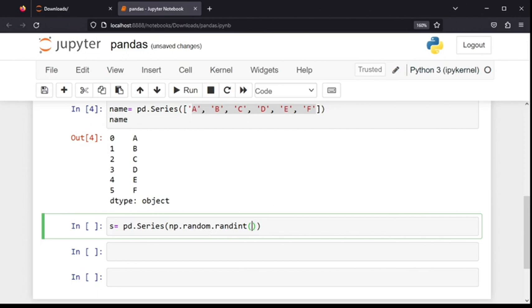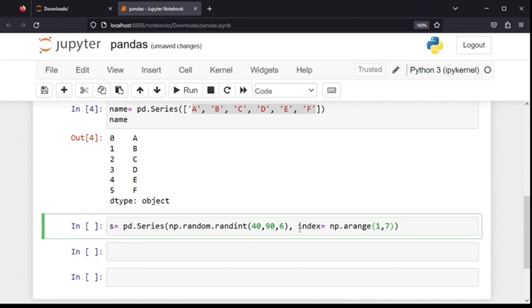We want values from 40 to 90, and we are going to create 6 values. So 40, 90, 6, and we have to create indexes also. The indexes we will create in a range of 1 to 7, so index is equal to np dot arange 1 to 7.